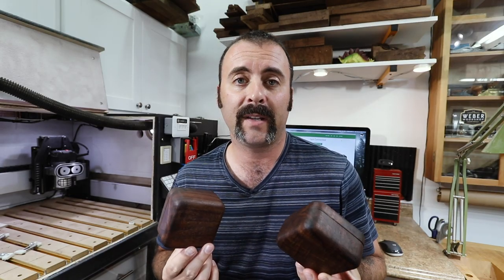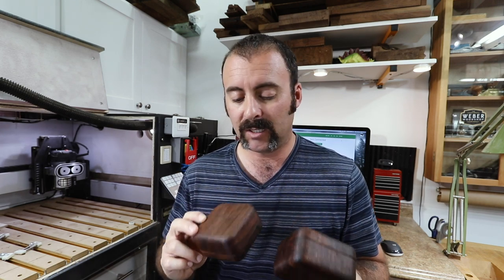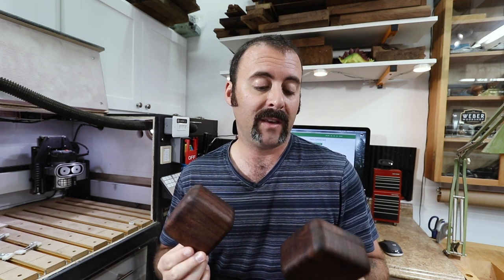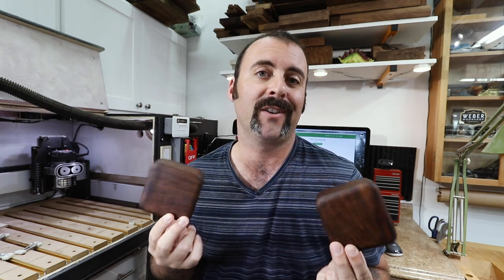Okay, so I know that I said I was just going to sand and finish these and be done with them, but after I did that, I just figured they were too pretty to call them an experiment and leave it at that. So I got an idea that I think will not only take these little boxes to the next level, but it'll be perfect for a project that was built almost entirely on a CNC machine.